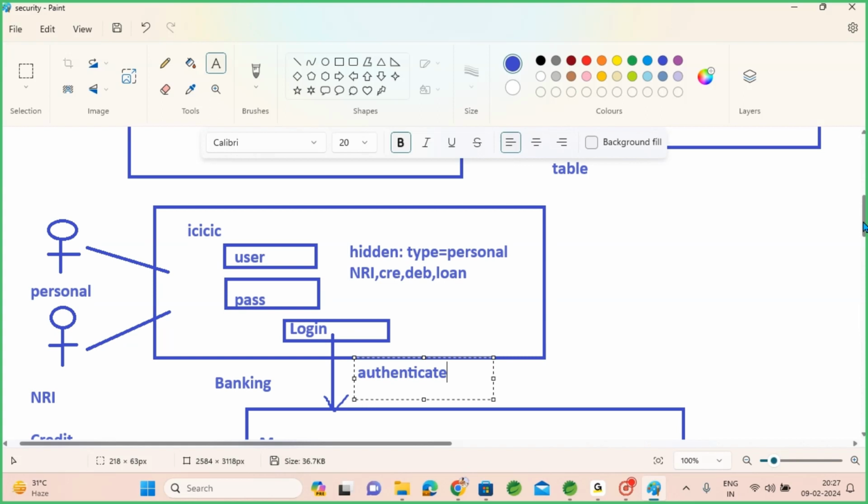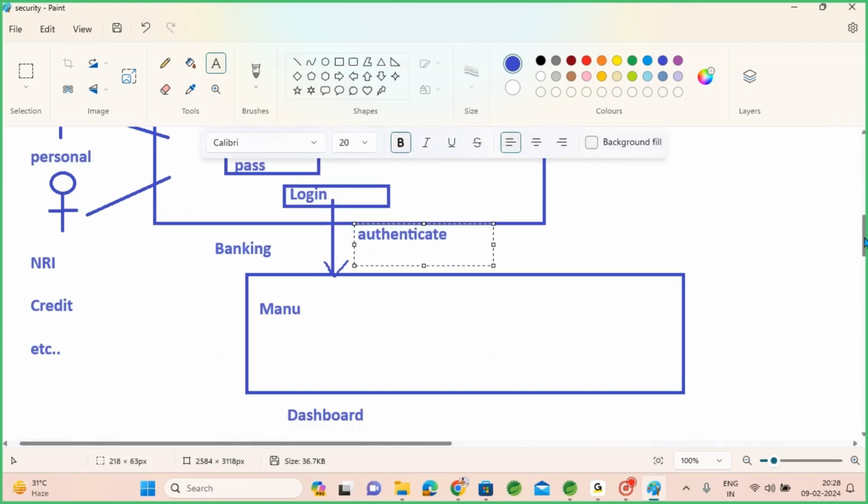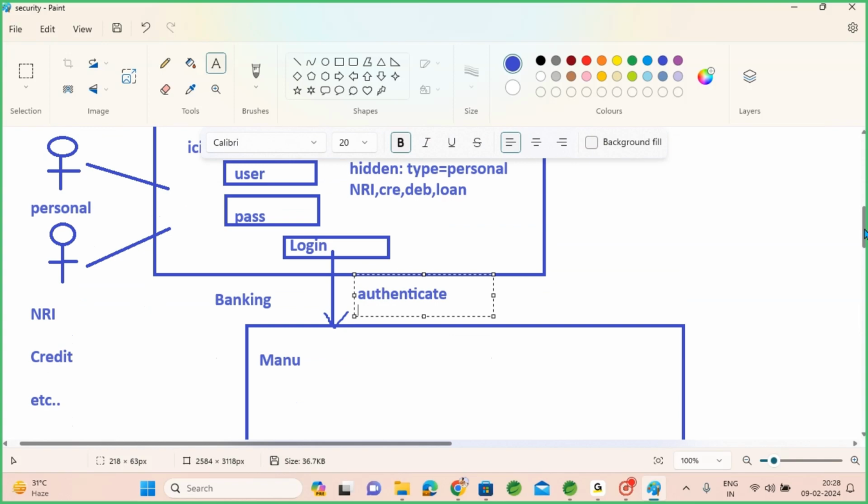Authenticate will check whether this user exists in the system or not. Post that, it loads the dashboard page, and while performing menu operations, every time it will check which type of user you are, personal banking user. So if you are a personal banking user, it will allow only personal banking menu options.